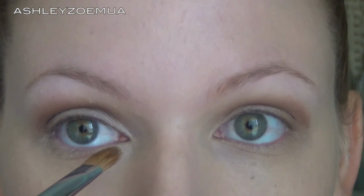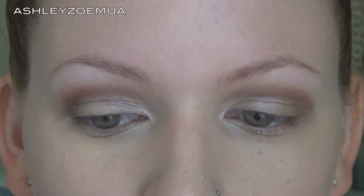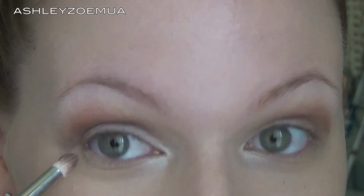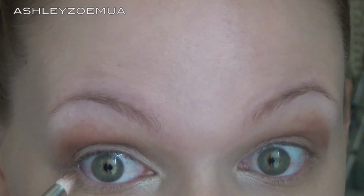I want to get the same golden shimmer colour on the tip of the brush and just put it in the inner corner of the eyes. I'm then taking that same bullet brush, and it's still got a lot of product on it, but tap the excess off and then just apply to the under the outer corner of the eye, if that makes sense. Just follow this video. So just slightly.